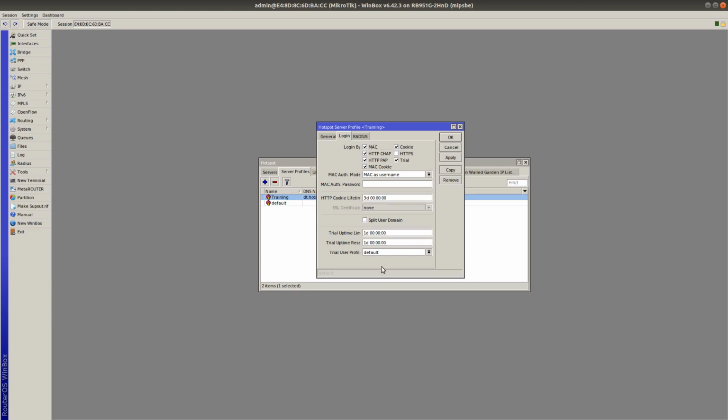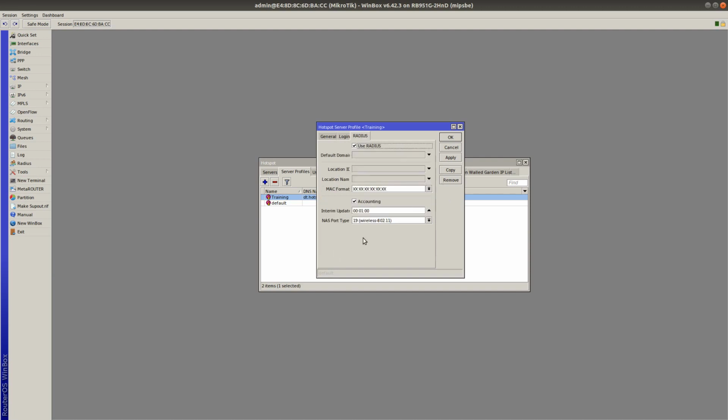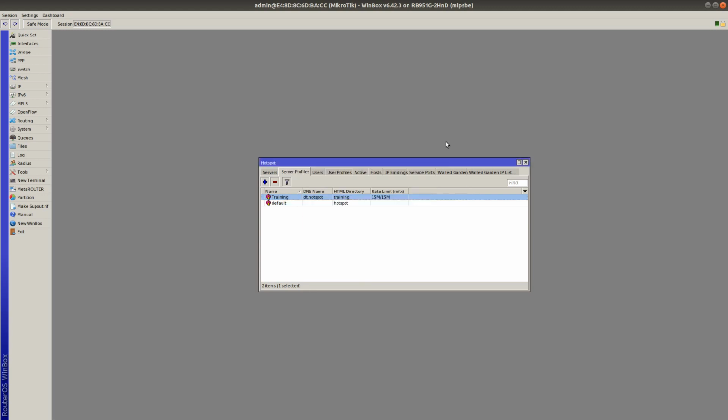We set it to 1 day for a 24-hour trial period. On RADIUS side, you'll need to tick RADIUS. It will be unticked by default, so please enable RADIUS and ensure that the interim update time is on 1 minute. Okay, that was for setting up the limits on the hotspot itself.